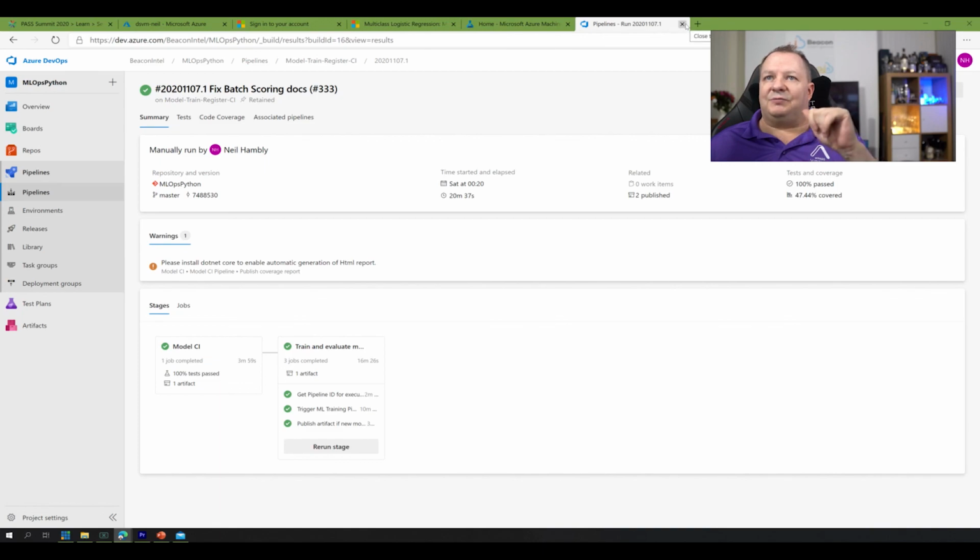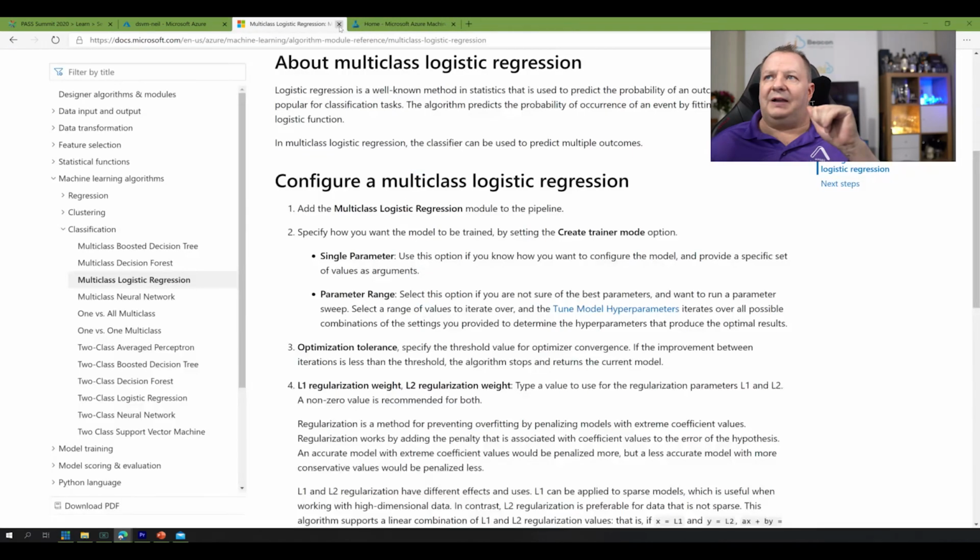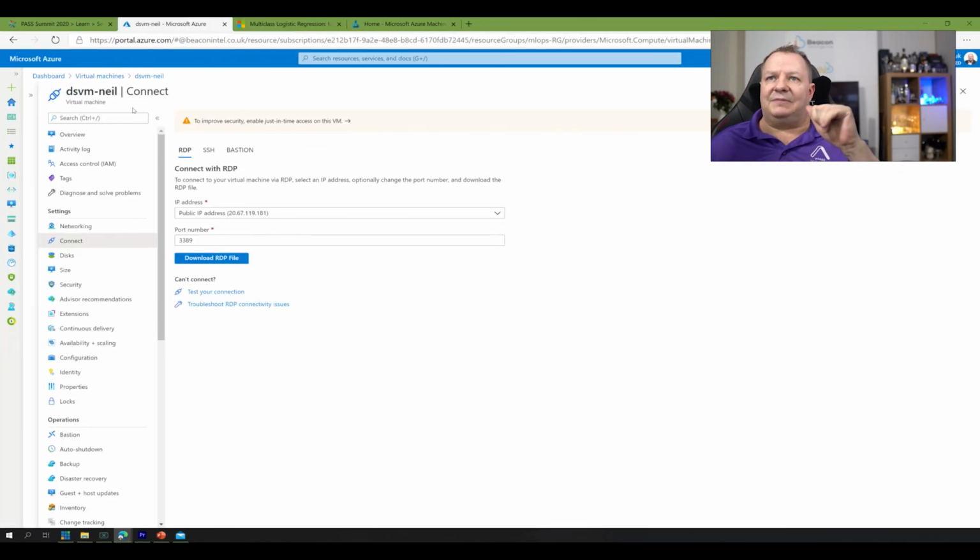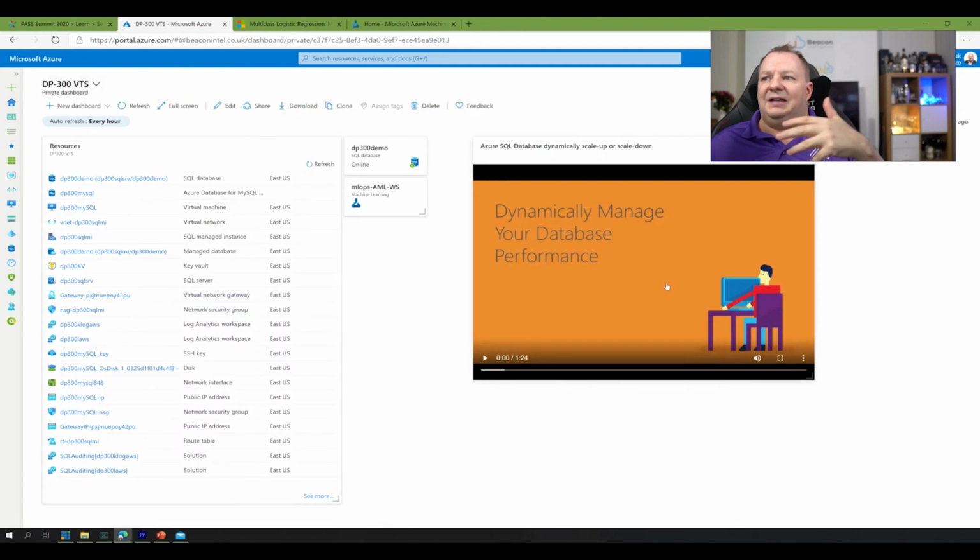So I'm going to close that one out as well, the DevOps, and we'll go back into the final data science VM. This is the virtual machine. We don't need that anymore. We'll go back to our dashboard, and here we can see more information about different machine learning spaces or SQL databases, or where the location of our data sets are in virtual machines, etc. We use our dashboards inside of Azure portal to connect to those resources really quickly.